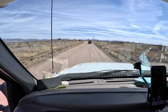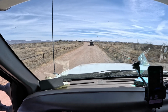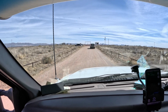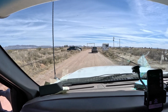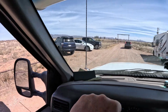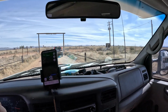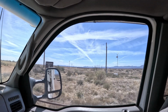And actually what I have to do is a little bit of shopping, because somehow I am missing a bunch of clothes, and I think that there's a chance that they may have been mistaken for a bag of garbage and thrown out. So we'll see what happens. But I've looked all over and they're not showing up. See, this is the overflow parking, so there's today a lot of people trying to get into the sanctuary. And there's the sign for it there, the Whitewater Draw.